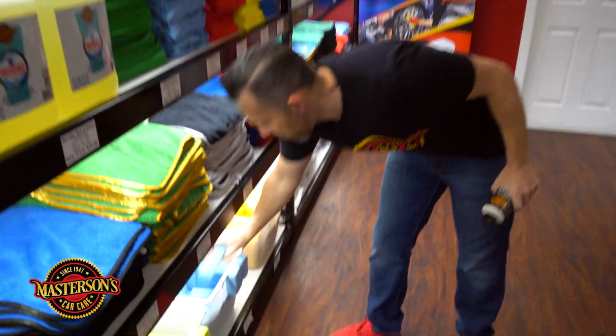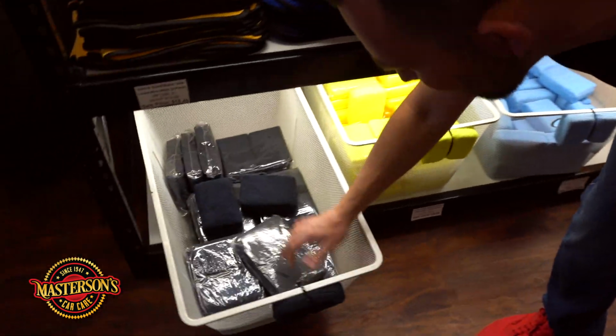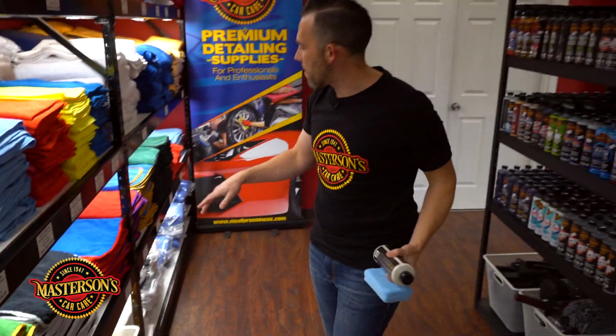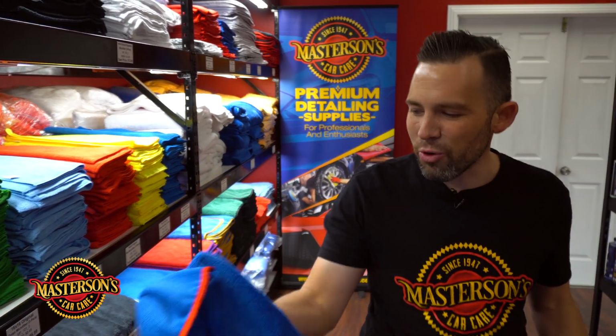So let me grab an applicator pad. We got some applicator pads here. Check out all the applicator pads we got at this store. We got blue ones, we got yellow ones, we got these black ones, super cool. We're gonna use a blue one today, and I'm gonna grab a microfiber towel. I think for this job, I'm gonna go with one of our superior blue microfiber towels.